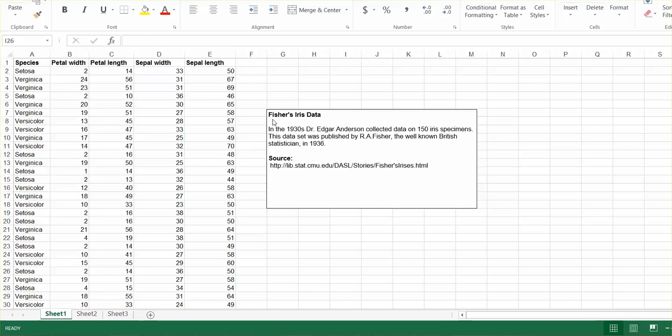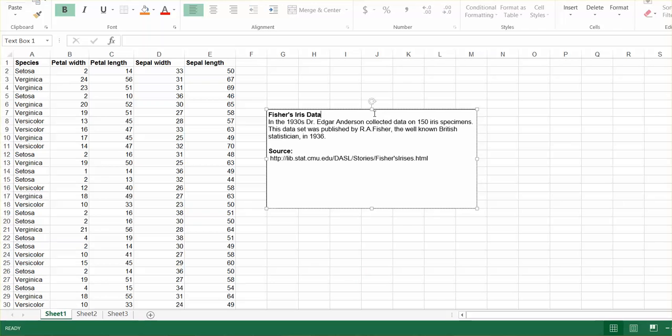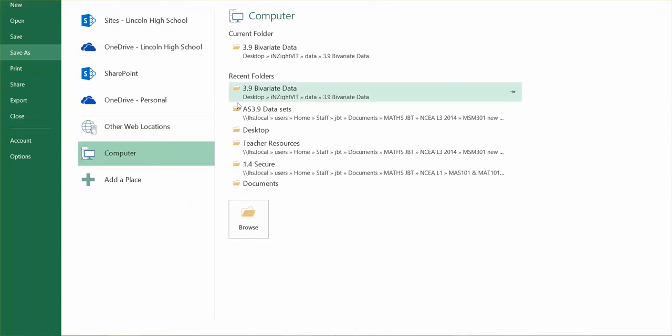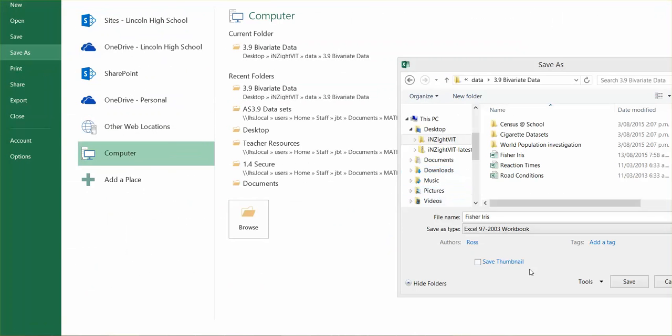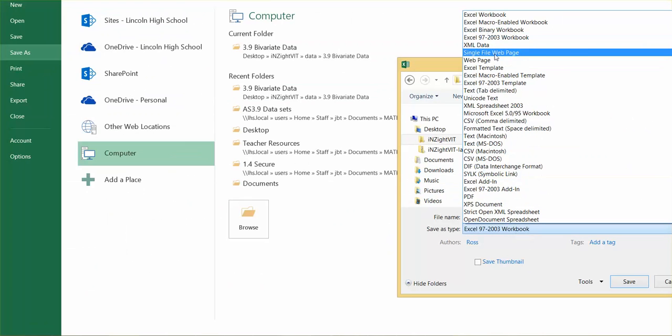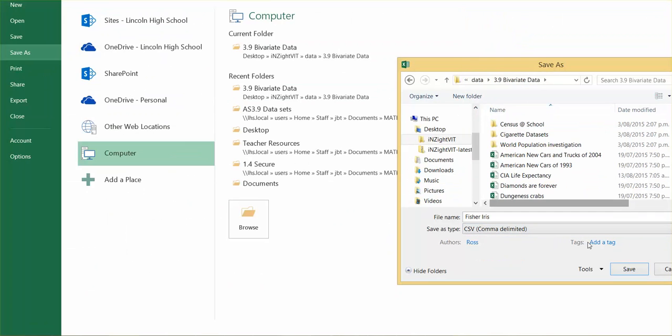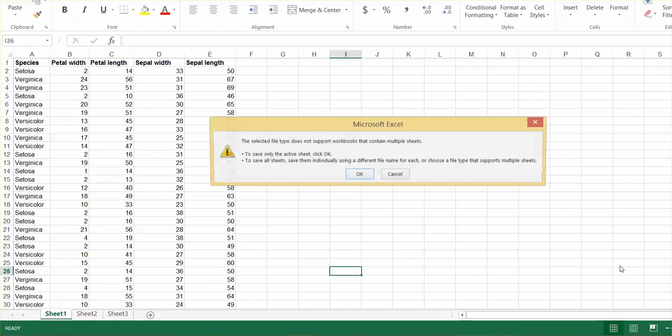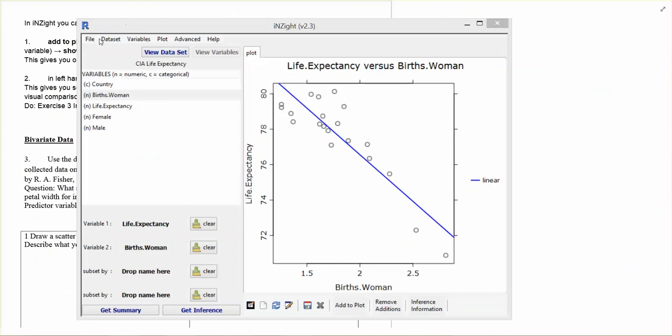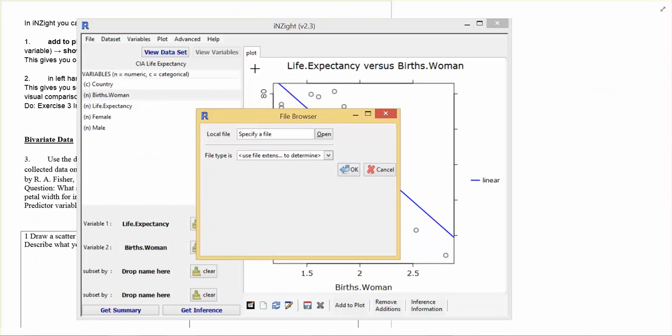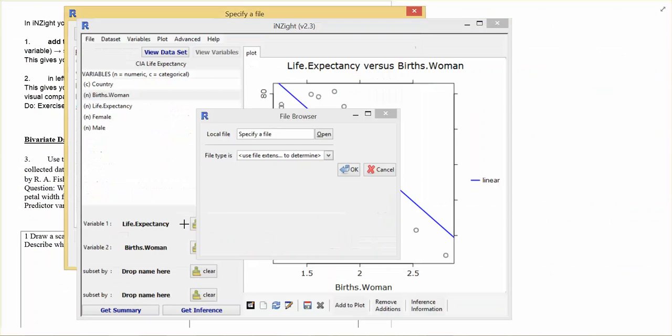The first thing we need to do, if you've got this data set I have, this is an Excel format, and we want to get it in CSV format so that the statistics software can recognize it. So I need to delete this text and go save as a CSV document, which is just save as type, and we're going down to CSV comma delimited, and then Insight likes it. And it asks you to say OK lots of times. Then import it, the CSV version, of course. There it is.